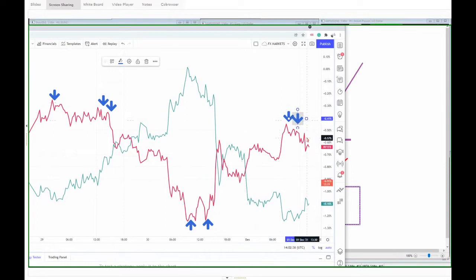However, it's in the wrong relationship at the moment. It's a short-term relationship, isn't it? You might be saying, what do you mean it's a short-term relationship? Well, of course, this is a 15-minute chart. So obviously selling macro dollars is the right trade, but buying micro dollars is the right trade as well. Selling macro dollars is the right trade, buying micro dollars is the right trade. Would everybody agree with that?